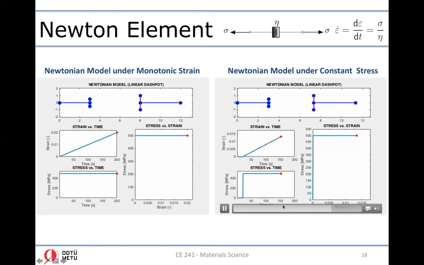Stress increases. When we unload, you see, stress is now 0. Stress is 0 means the rate of the strain must be 0. Therefore, the dashpot remains where it is. It doesn't move anymore. In the stress strain diagram, in the first 20 seconds, when the strain is 0, your point is here. Then when you increase the stress, you jump to the stress value here. Strain increases linearly. When we unload, strain essentially remains permanently in the dashpot, as you see also here.